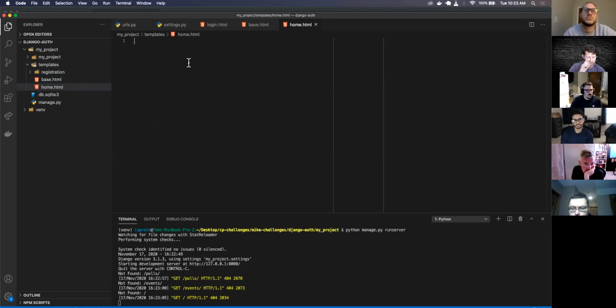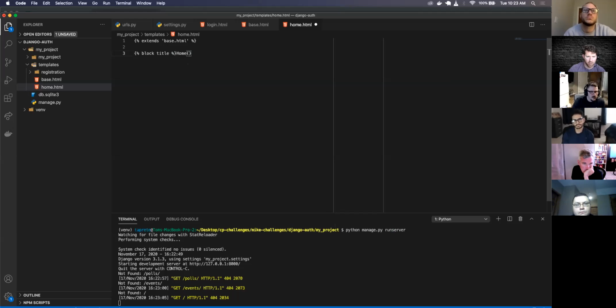And we're going to extend our base template at the very top. So extends base.html. And then inside our block for our title, let's do block title equals, say, homepage.